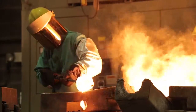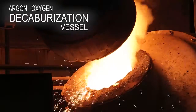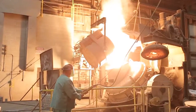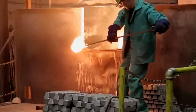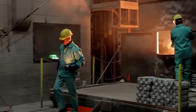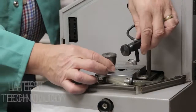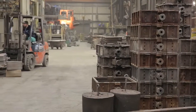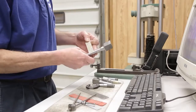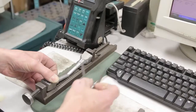In spite of its small size, Regal Cast operates an AOD vessel, which refines certain alloys and reduces the impurities in your casting. Your requirements are verified in the Metallurgical Laboratory's certified spectrograph to ensure correct chemistry before your casting is poured. Final chemical and physical testing is done in the Metallurgical Laboratory to ensure that customer requirements have been met.